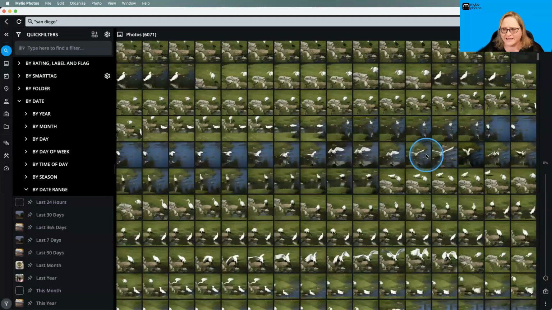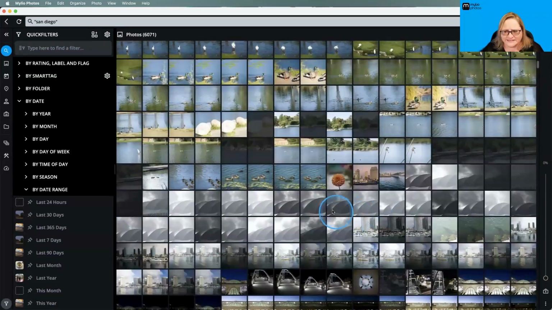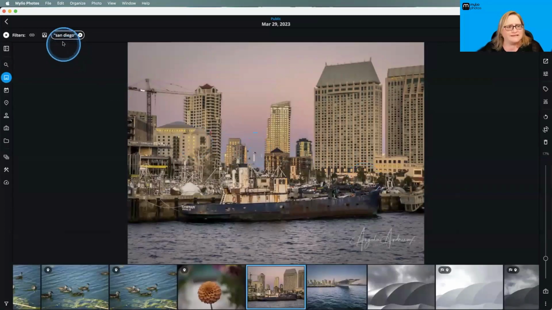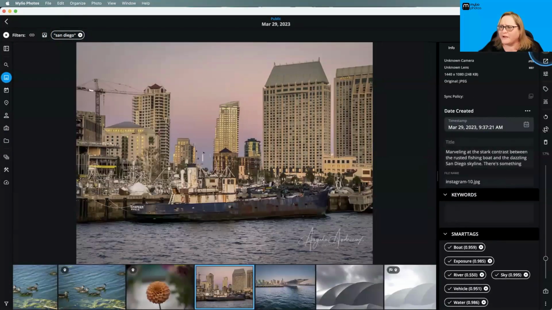If we go ahead and view all here under photos, we can scroll down and find something that is very distinctly San Diego. So we've got this picture here, and I can pull that up and you can see that it's pulling San Diego as the search term. If I open up the info panel on the right, you'll notice the icon has changed. It's now a little I for information, which makes it easier to find some of those things. You can see here in my title and in my caption, I have San Diego skyline right there. So that's where it's finding that particular tag.